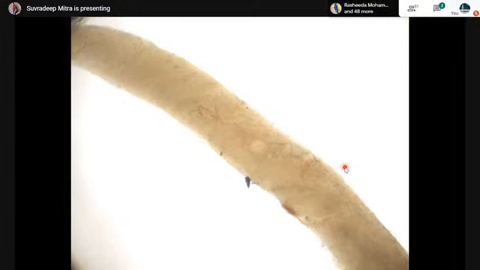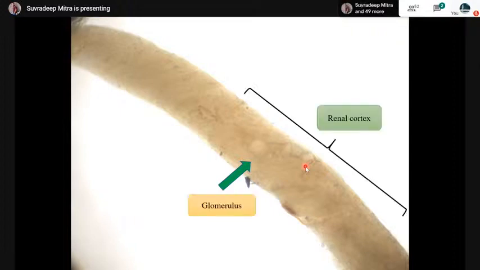We just mount the core on a slide, just a fresh mount, and the glomerulus is usually visible in the lowest magnification as a bloodless structure, and you can sometimes see a little bit of a bulge where the glomerulus stays. And here you can also see the medulla nicely. You can see the striations, the medullary cord. So if I have to divide this particular core, I will divide at a portion so that I can have tissue for both direct immunofluorescence as well as light microscopic examination. So this is the glomerulus. This is the part of the renal cortex which I can nicely identify, and this is the renal medulla.